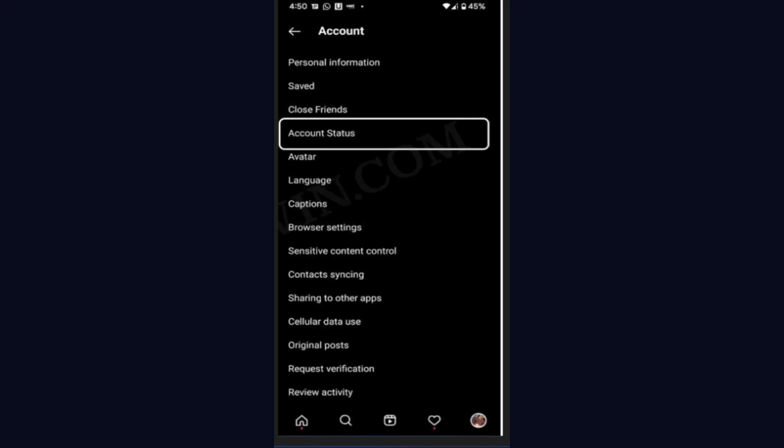Usually Instagram will take 24 hours to respond, so you need to wait 24 hours and then they'll look into your matter. If you're still unable to fix it, then you can simply wait for 3 days, and after 3 days you'll be able to recover your account. So those are the methods on how you can fix Ingress Timeout on Instagram.